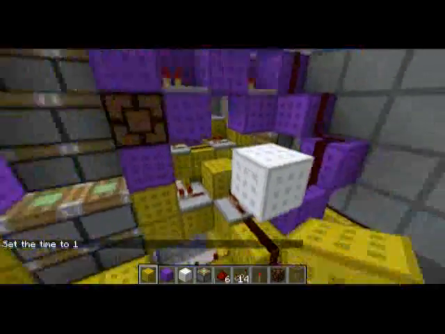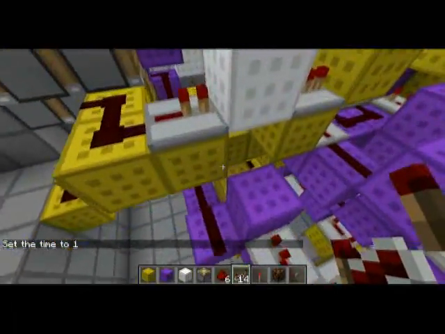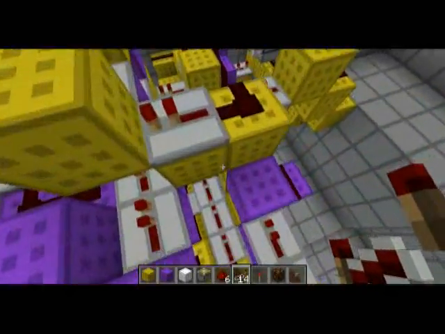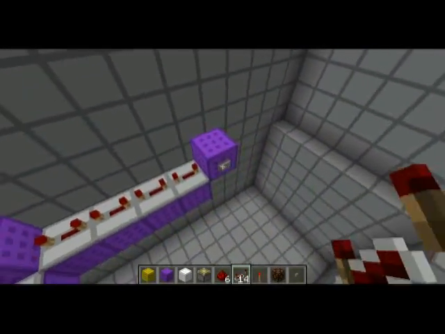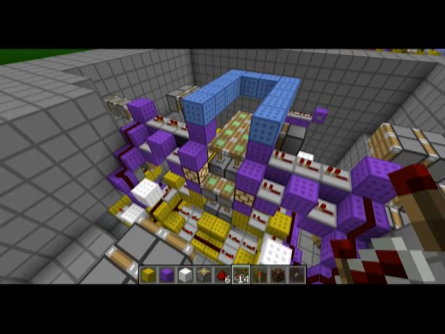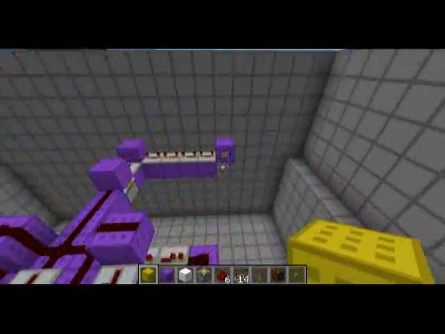And now the final thing that you'll have to add is, if you come over here, I forgot about it, put a 2 repeater, and right here as well, 2 repeater. And now this should work. Go ahead and test it. Alright, there you go. Let's test it with some blocks.